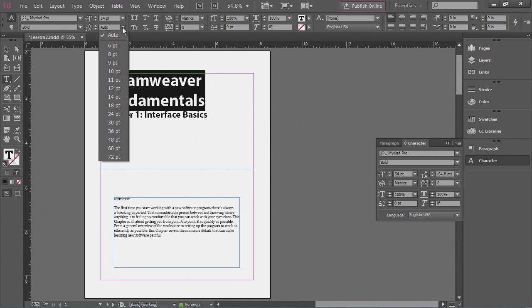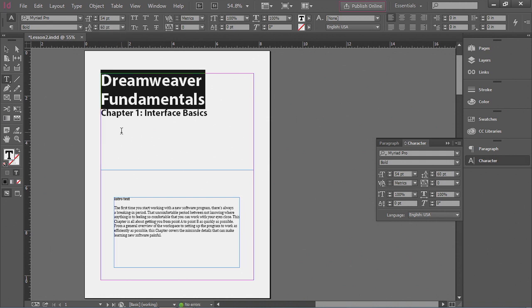But in something like this, where the text is really getting large and it's becoming a title for a page, we probably want to override that. So what do I want to do here? Well, I can play around with this just a little bit. I have the text size set to 54, and let's say I try maybe 60 points here. It's a little tighter, but I can adjust this as well.